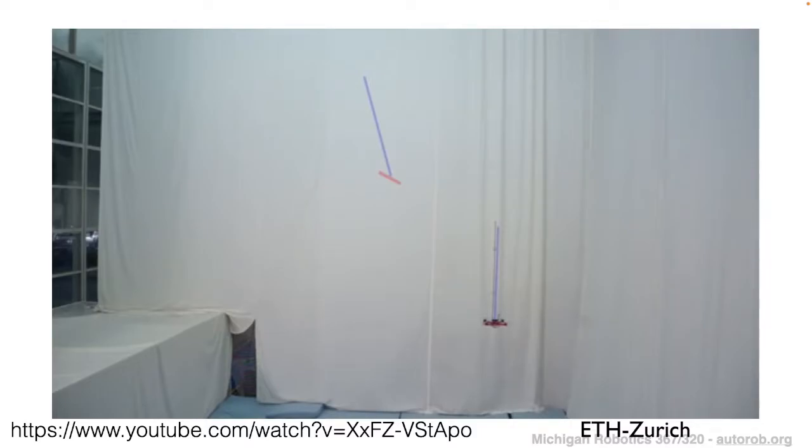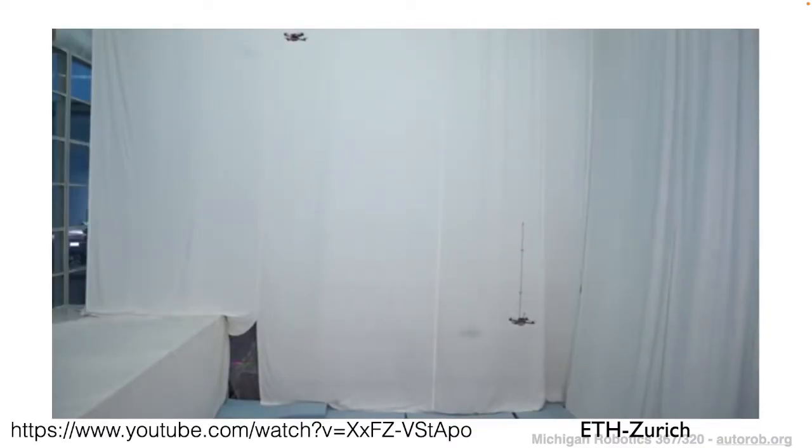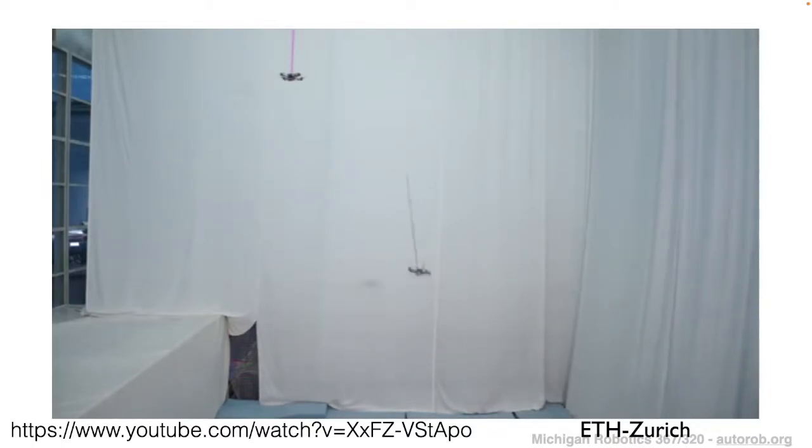If you're curious, the video link is here for this particular demonstration, but they've done some really nice work in this lab on controlling these acrobatic robots in the air and coordinating their actions. You'll see here some coordination between the two, where they'll attempt to catch the pole with the second quadcopter.